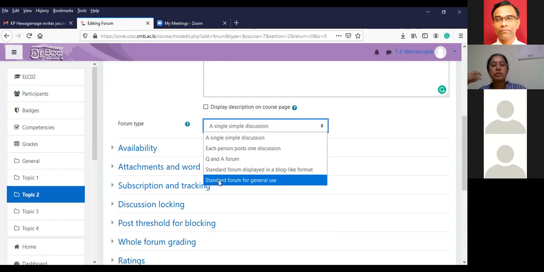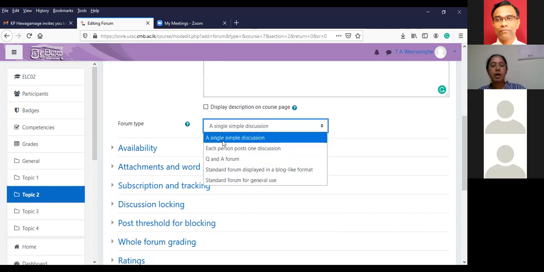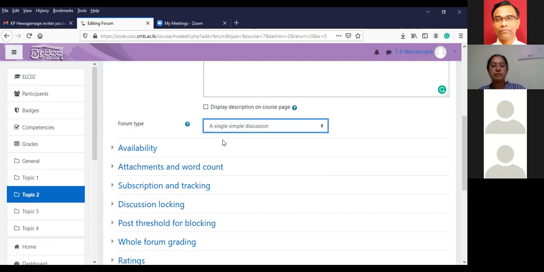And sometimes the students will not see what the other students have posted in other threads. So if you think that the marking needs to be done and it's a simple activity, then better to go with single simple discussion. So only one thread is there, one discussion.